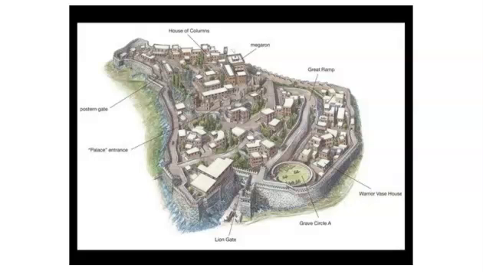Now, to get a sense of what it would look like at the time, here is one reconstruction of Mycenae at its peak, at the height of its development. You can see here, well, it's all labeled, but some of the things will become clear through the course of this presentation. Right here where it says Lion's Gate, that's essentially the main entrance to the citadel, to the palace. So that's really the only main entry point right here. And you can see then there's a ramp that goes up into the city.